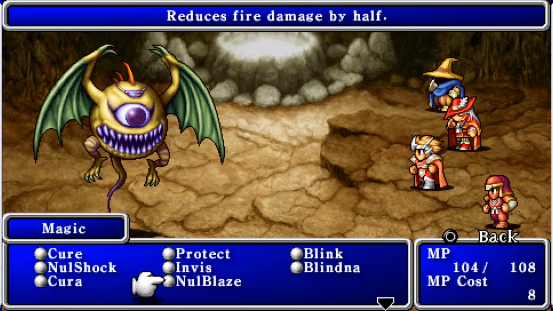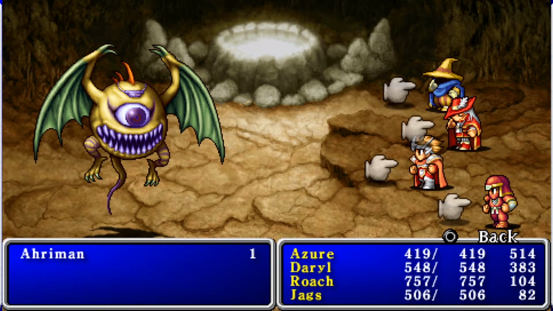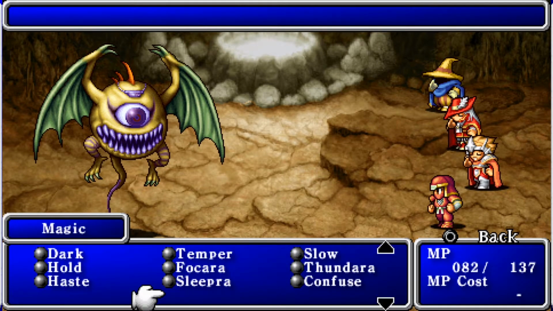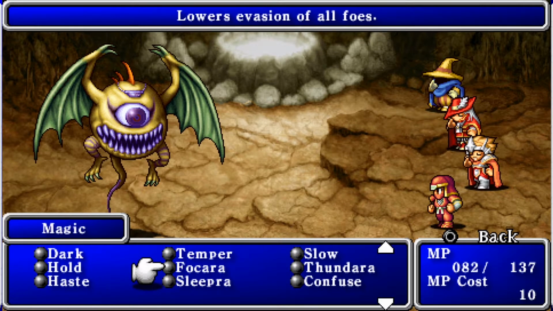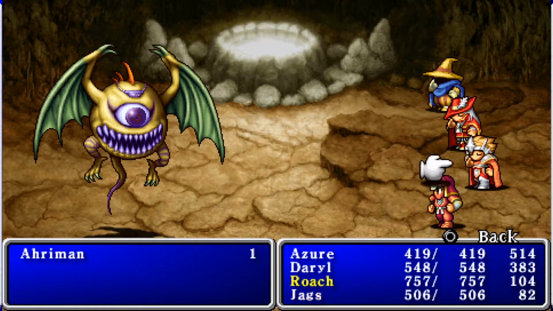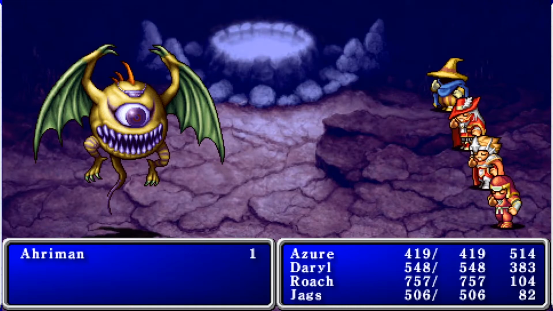In the meantime, I'm actually going to start off with Null Shock as a just in case, because Ahriman knows Blaze, Thunderbolt, and Ice Storm. So having more resistance to anything at this point is really useful. And I am going to cast Haste with, actually, you have Temper. I can cast Haste with Azure, so that'll be fine. So I'll do this like so. Earthquake.